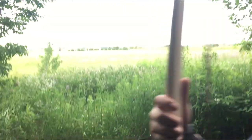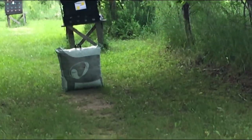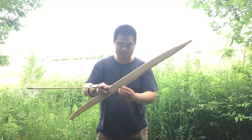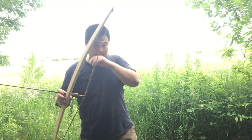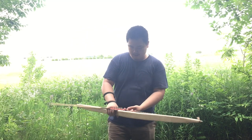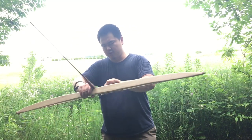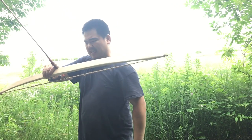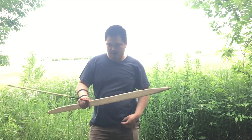I am very surprised that the manila string held so well. Now accuracy — right dead center. This is not a Dacron string, this is an organic hemp string — manila hemp — but it seems like manila hemp is working. It's just that it stretches. Originally it had a higher brace height, about four to five inches, but now it's shrunk to a three inch brace height, which kind of sucks.